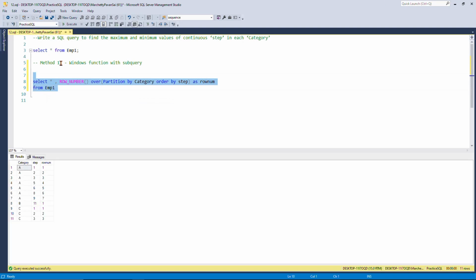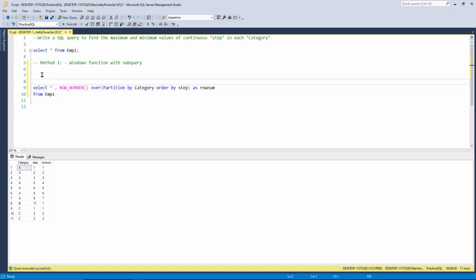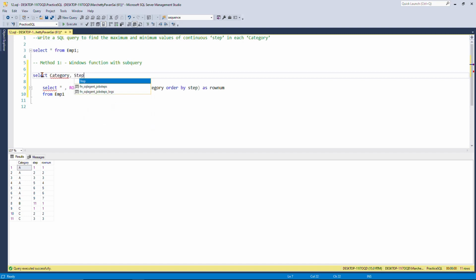and if we run, here we get the row number of each category, and then we shall see how we could use this data in the subquery. So I'll write another select clause including category, comma, and I'll bring the step column.